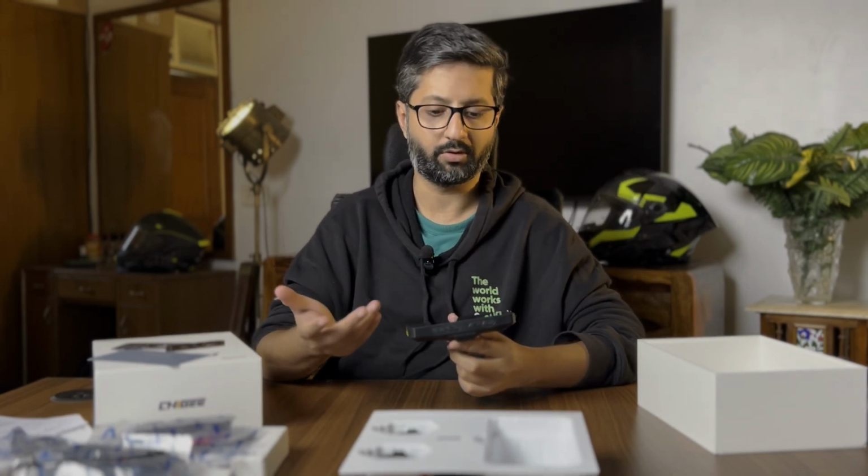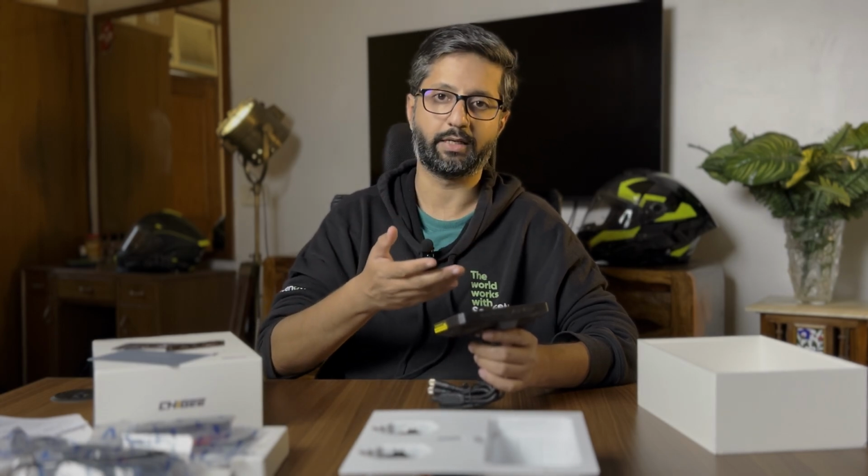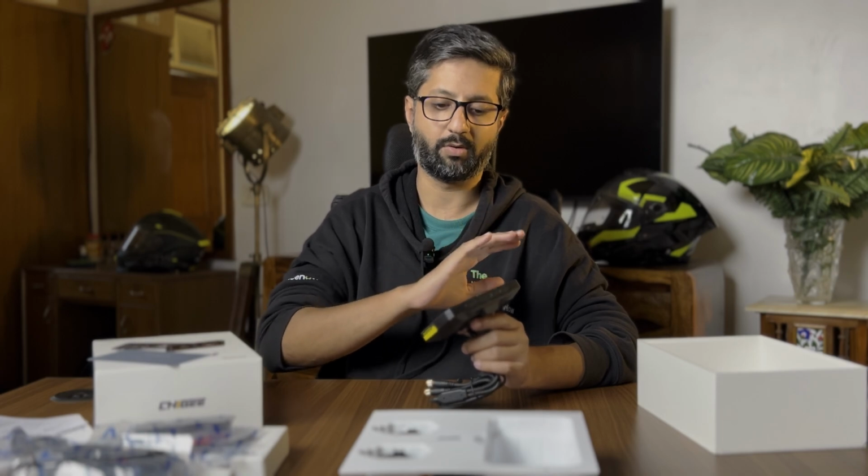I cannot switch it on because right now it needs to be connected to a battery. So right now I'm not near my bike. Once I install it and once this is active, then I'll show you what exactly I can see on the screen. But right now I'll just talk about the overall exterior part of the screen.